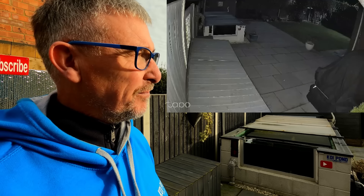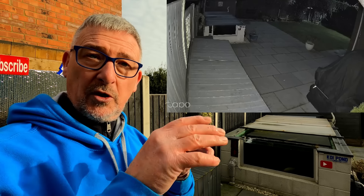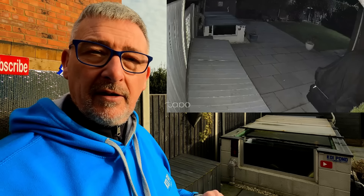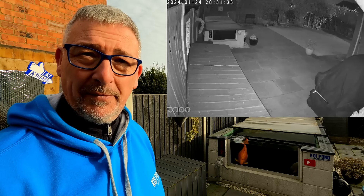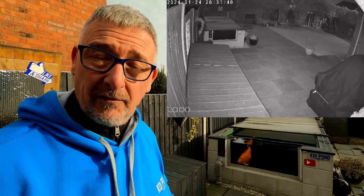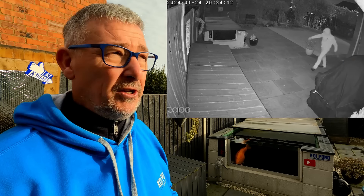Let's have a look at the night vision capabilities before we wrap up. This Tapo camera gives you black and white infrared and colour pictures during the evening. Last night I spent some time checking what we have. The colour is generated through a very strong light on the camera itself - when it picks up on motion detection the light comes on, and you've got two things: a deterrent with the lights coming on, and the capability to see in colour. There is a street light that casts some light over my garden anyway, so I haven't got a truly pitch-black garden to demonstrate this fully. The infrared is nice and crisp, and you can zoom in and out on your phone.